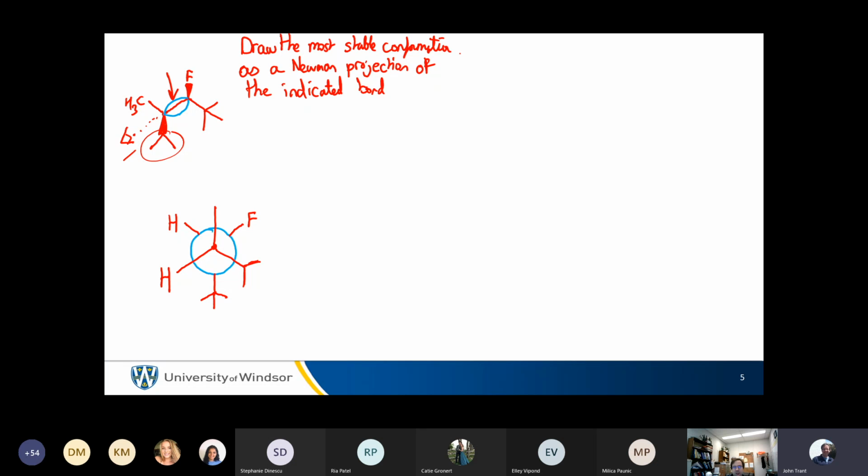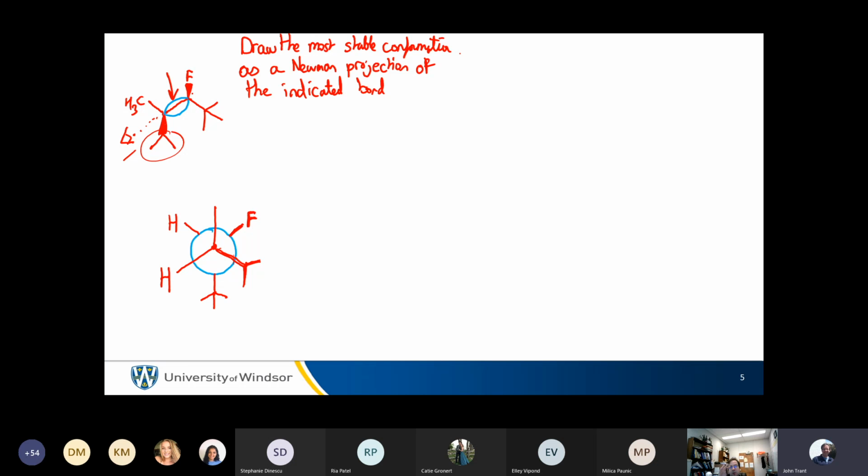You can do a few things to check to see if you've done this right. I note from here that both the isopropyl group and the fluorine group are sticking out toward, like, the same direction. They're both out. So in my Newman projection, they better both be on the same side of the Newman projection, and they are. The isopropyl group is to the right, fluorine is also to the right. That makes sense because they're on the same side. Now, we've converted a line drawing into a Newman projection.